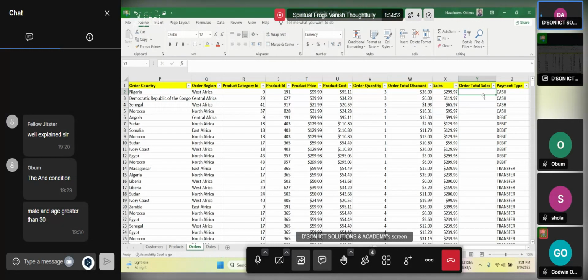So what we need to do now is say equal to this sales minus the order total discount. We just want to subtract the discounted value from the sales so that it gives us the actual order total sales. If I double click on this small square, I will fill the remaining cells.